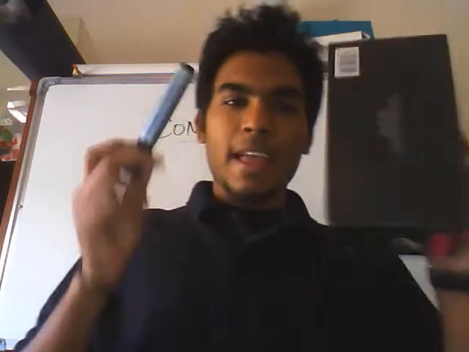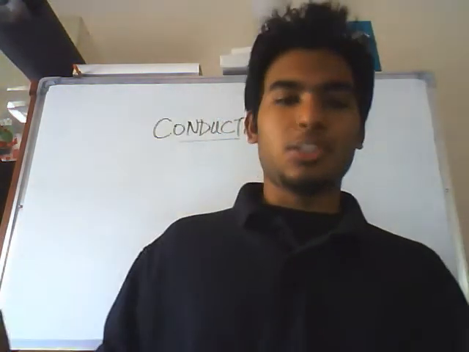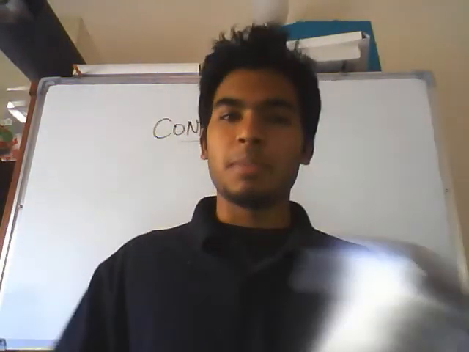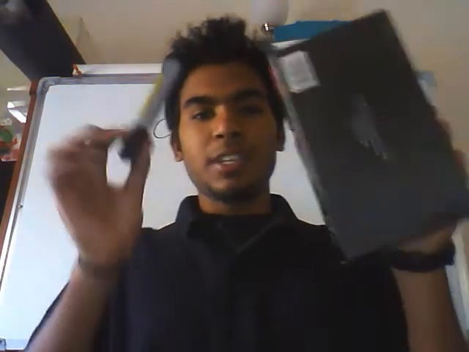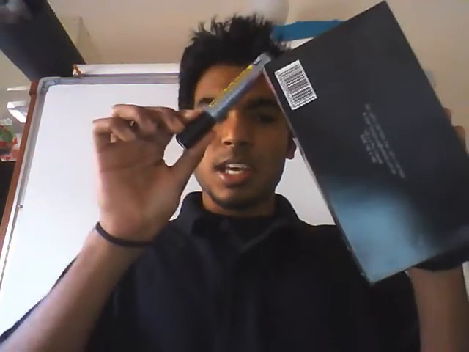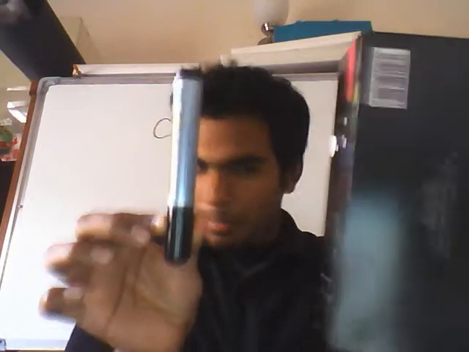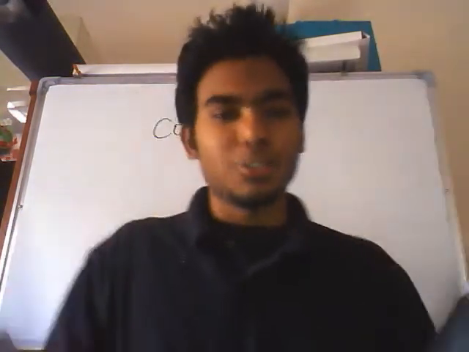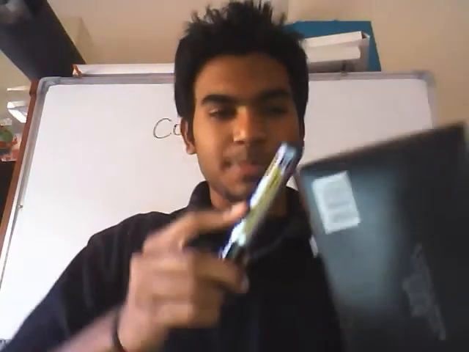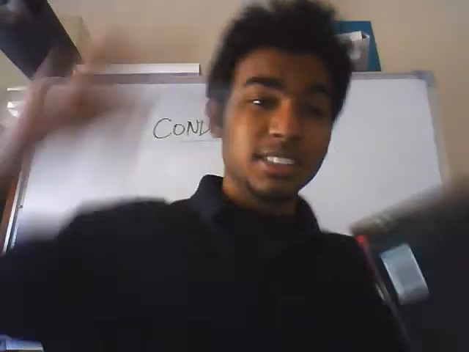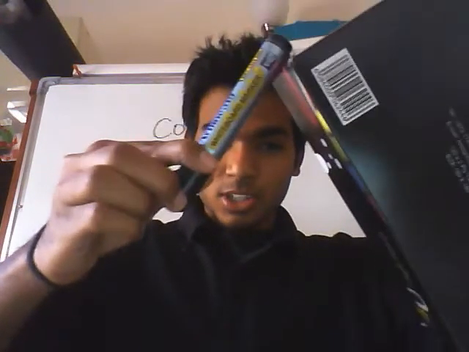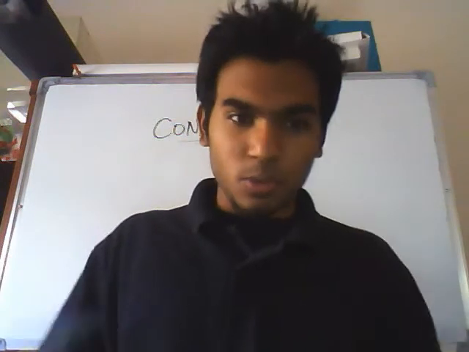Because everything in nature wants to be in equilibrium. They want to be equal. So if this is charged, this is not charged, this wants to make this charge so that both of these become equal. They're both charged equally or equally uncharged. So when you touch it, electrons will move until this charge and this charge are the same, so that touching them makes no difference.